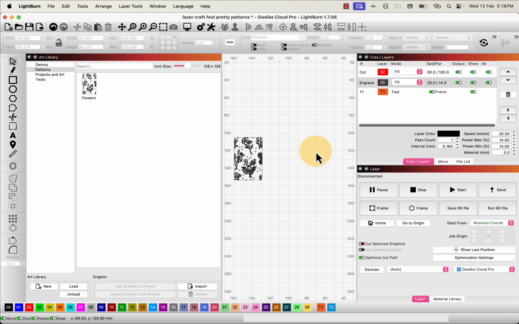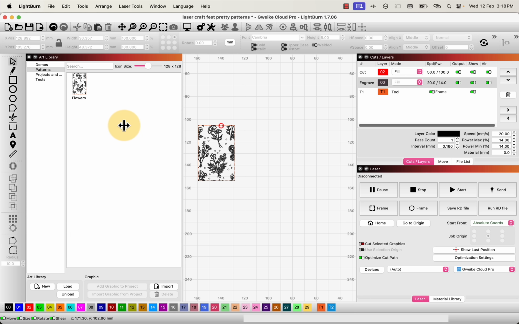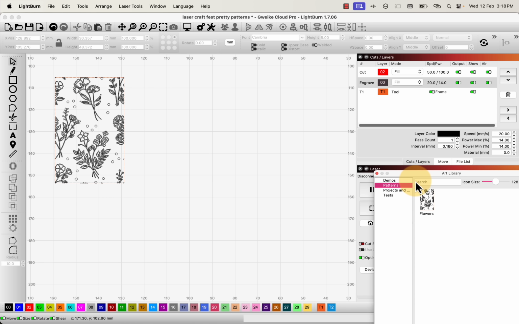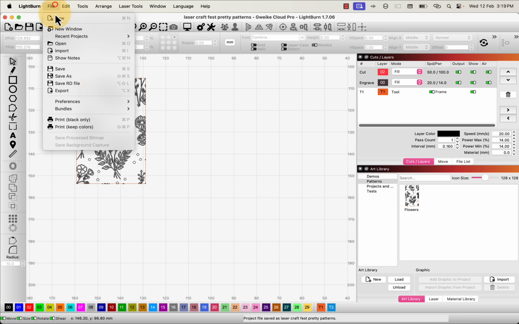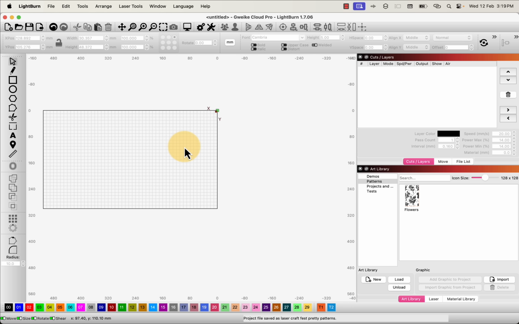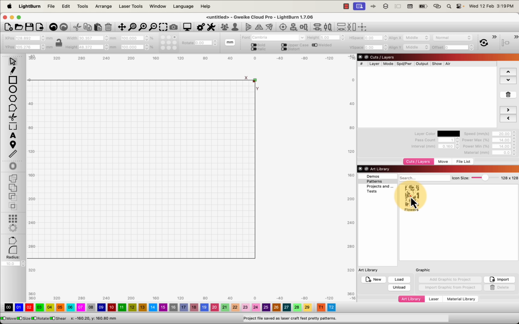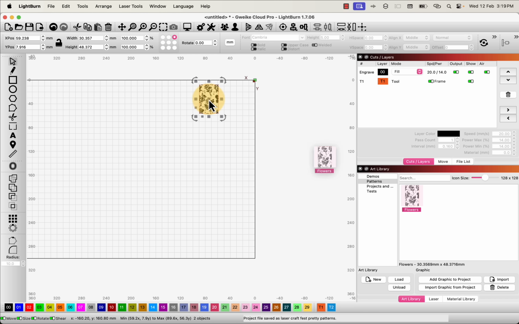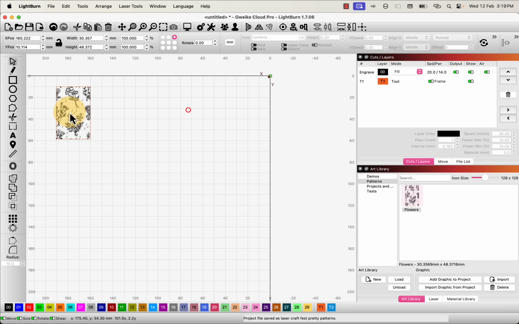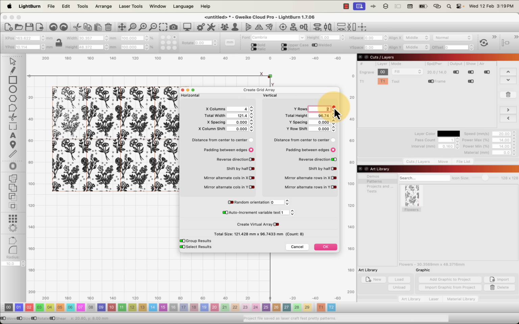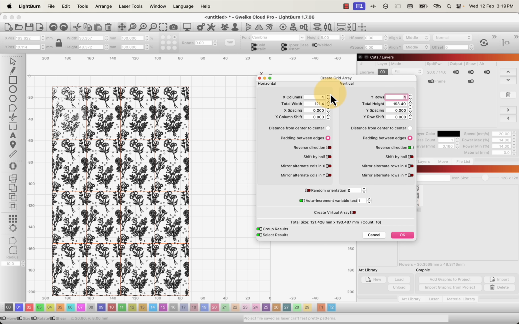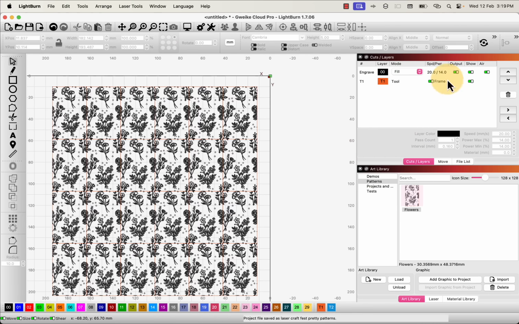And now, if I start a brand new, I might pop this art library down over here. I like putting it here because it doesn't take up so much room. Now, I'll just save this document and open a brand new one. File, save, file, new. Then I've got a whole new document, totally blank, but I can put these from my art library into my document. I can run that really simple grid array with the 0 spacing, so I don't need to remember the spacing I had on it before, and I'll be able to use it in any project I please.